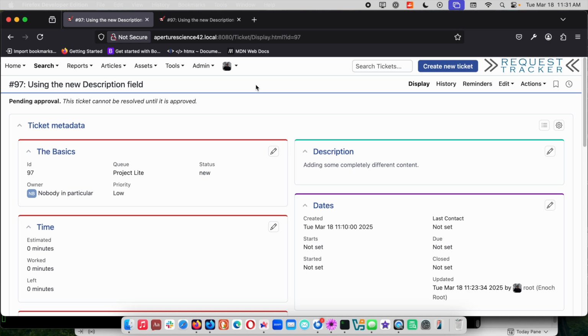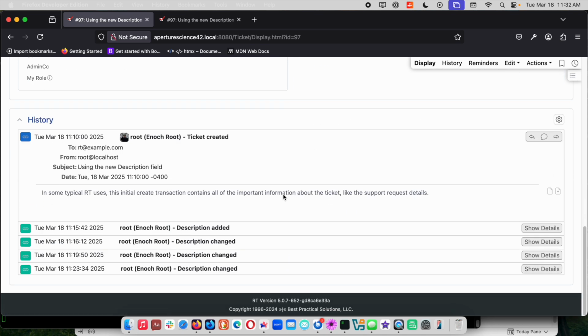Think about the same scenario where a task ticket is created and you have that create transaction down here. And similar to a support ticket, a task ticket can evolve over time. So the initial thought, someone's creating a bunch of tickets for a project, they think they know exactly what this task is, then there's a few questions, or things change a little bit, or the project changes, so the task gets updated. And all that's tracked in the history, which is fine, but then the person who's coming to do this task may have to read this initial create transaction, but then they have to go through all of the history as well to pick up on all of the changes, like how have things been modified as we've gone forward.